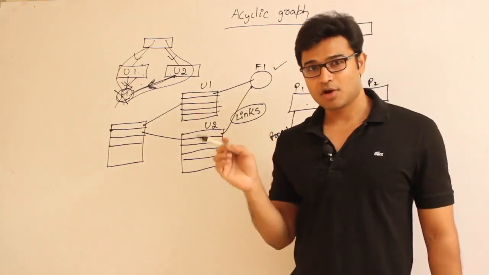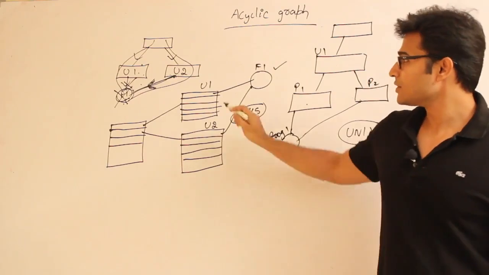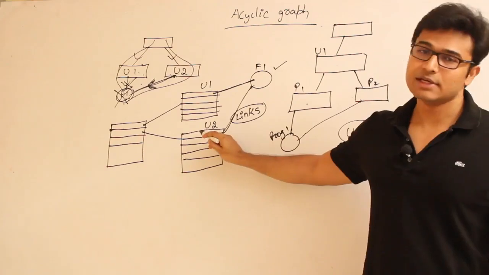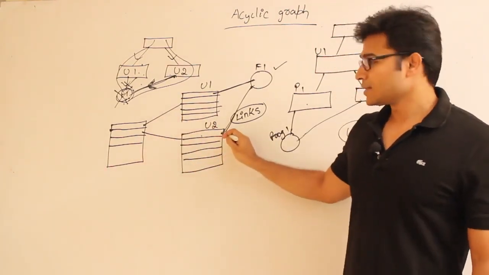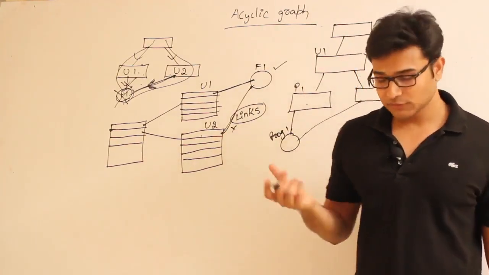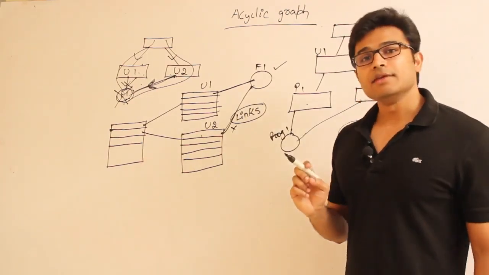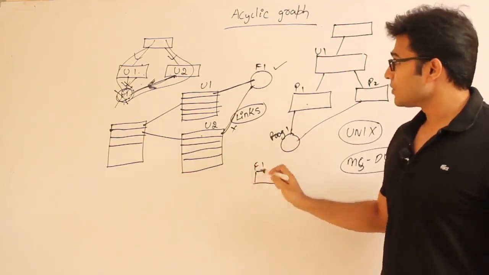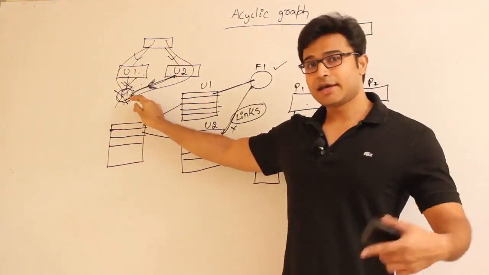So just to avoid that problem, we can improve the entries. Let us say we can distinguish between the original entry of the file and a link. We can have some indication there, and whenever you are traversing the file system and come across any pointer, you can stop. But then how can you delete a file? In Linux, there is a clever implementation. Initially what people thought of is, whenever there is a file, let us say a file F1. One more thing: it is not just that files are being shared. You can even share a directory.